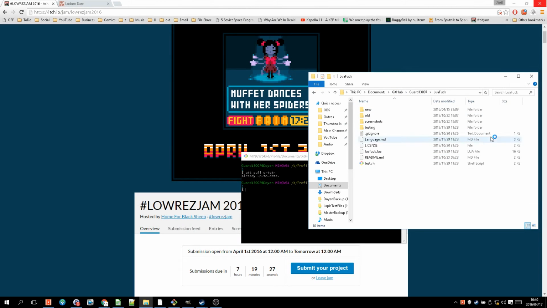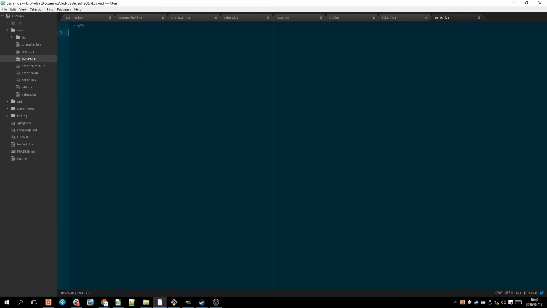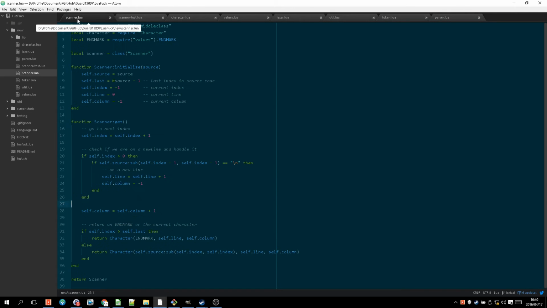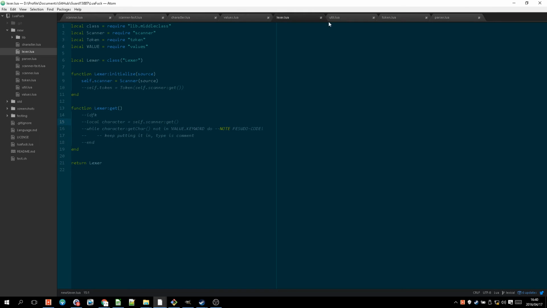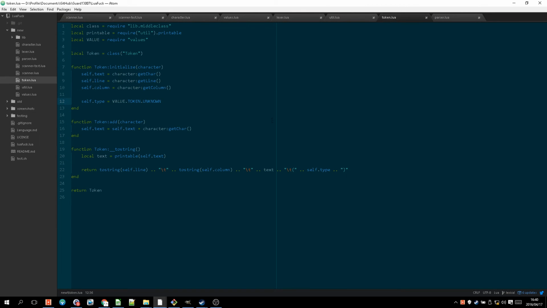Something else I worked on recently is LuaFuck, which is a system I made, a compiler if you will, that compiles brainfuck code into Lua so that you can run it. Basically, I read some books and stuff about how to make a proper parser and the various pieces and components that should be made to do that.